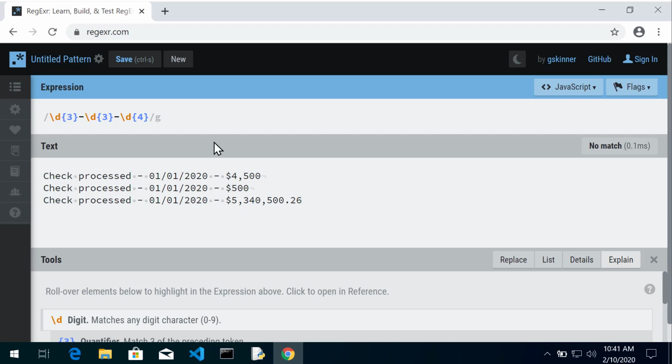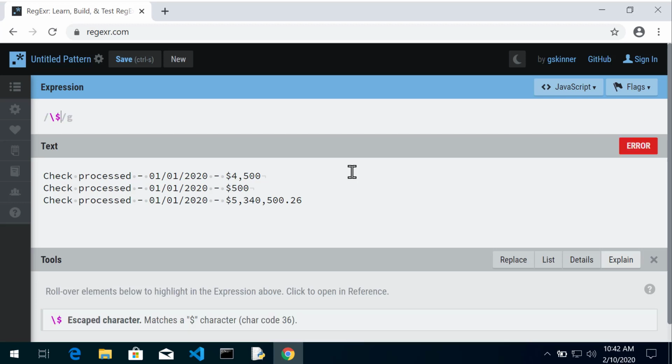Well, we can say, okay, we know if we want to highlight the money, it has to begin with a $ sign. So I encourage you to read the textbook this week because certain characters require escape characters, and a $ sign is one of them because it has special meaning. All right, so we know it starts with a $ sign, and we know it always is going to have a number after the $ sign, but there also could be commas and there could be periods.